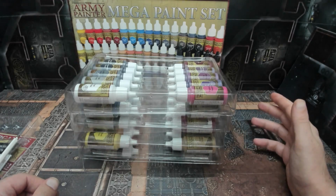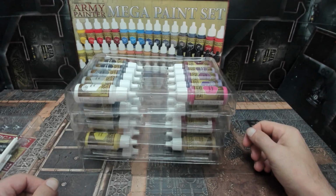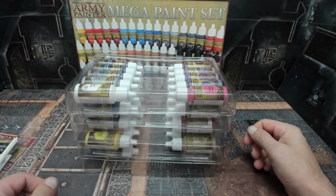This set has been out for a while, so I'm sure you've seen some various reviews online and whatnot. But when I went through and looked at them, I could not find any legitimate comprehensive reviews. A lot of the ones I saw, the paints were not adequately mixed up and they were trying to test or use them. And most of the ones I saw, they weren't actually painting anything. They were just sort of putting a couple colors out and putting them on a paper towel or piece of paper.